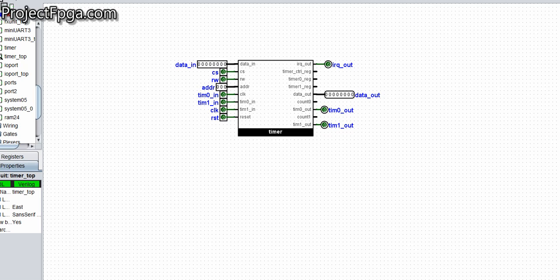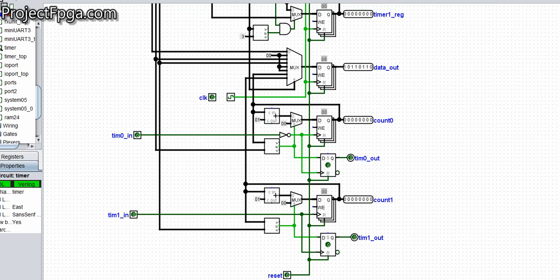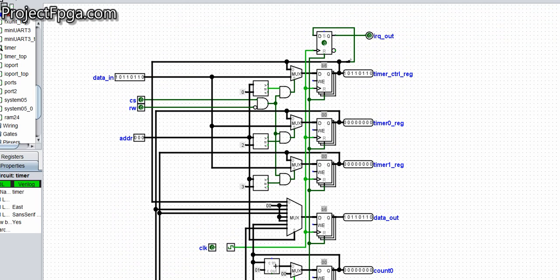So let's go inside this subcircuit and see how it generates the timer outputs. So this is what the subcircuit looks like. Let's talk about the different inputs and the different outputs. This data in comes straight from the CPU. Just like I stated on the website, this is a software programmable timer. So this data in determines the resolution with which the timer is counting.